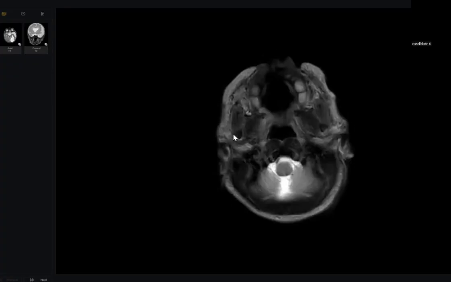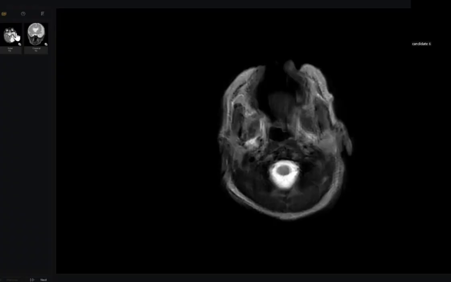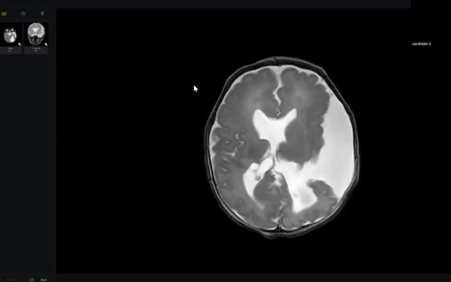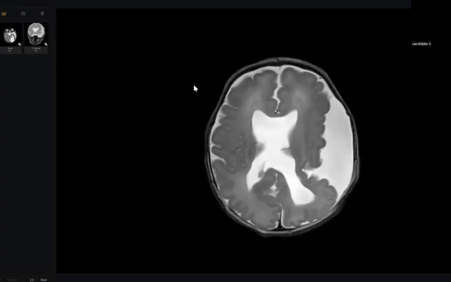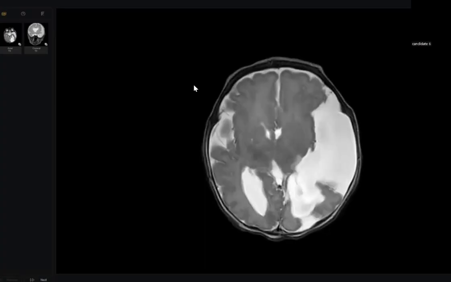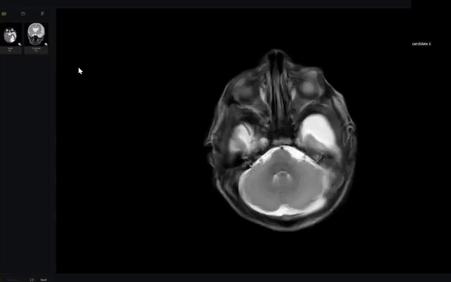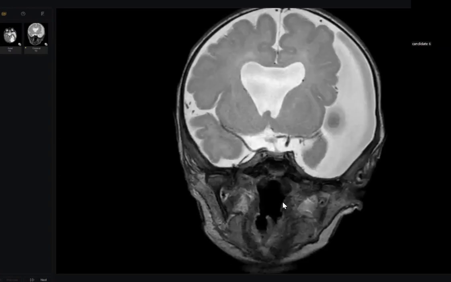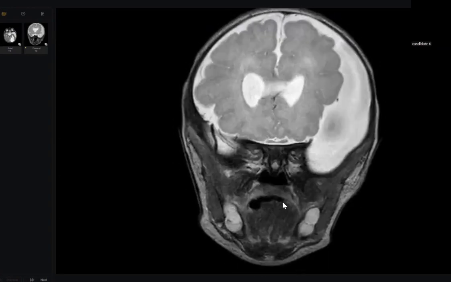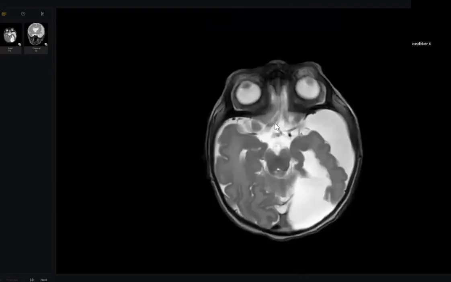Thank you, doctor, so much. Really brilliant. It is a case of septo-optic dysplasia. What happened here, my colleagues, there is absence of the cavum septum pellucidum. Then the doctor asked to have a look at both optic nerves, which are markedly atrophic. And then he asked, and this is his right, by the way, to have a look at the optic chiasma atrophy. So it is a very classic septo-optic dysplasia.